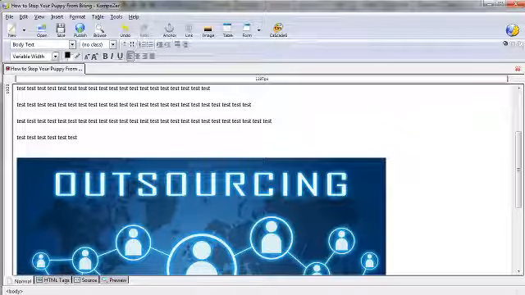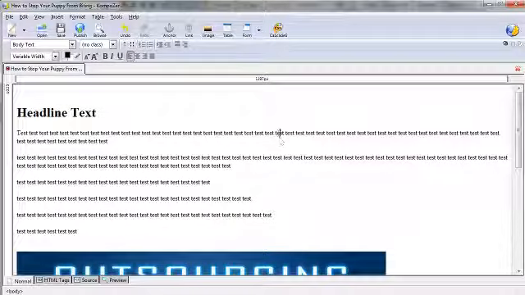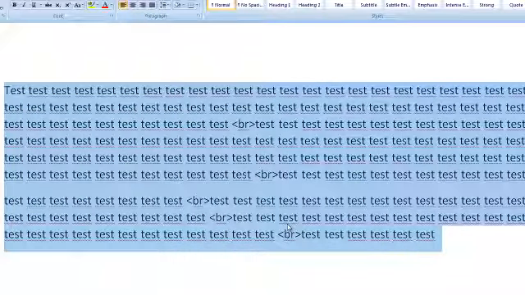So that's what the break tag does, and it actually comes in very, very handy in many, many cases. You wouldn't believe how many cases it would come in handy, and it doesn't really make sense right now, but it'll make a lot more sense when you begin to set up your landing pages, set up your WordPress sites, and everything like that. And it just makes life a lot easier when you understand how to use it. So that's how simple the break tag is. Just remember, it's BR, or sometimes it's BR/ as well. So I like to just keep it simple, stick with that, and there you go.